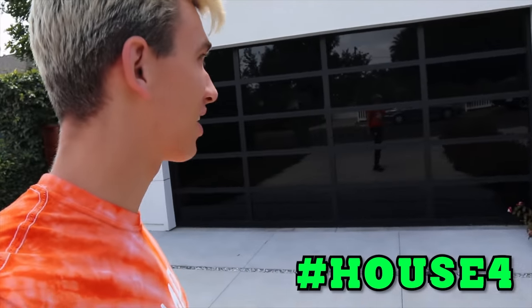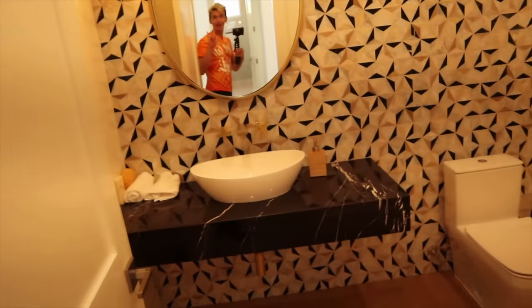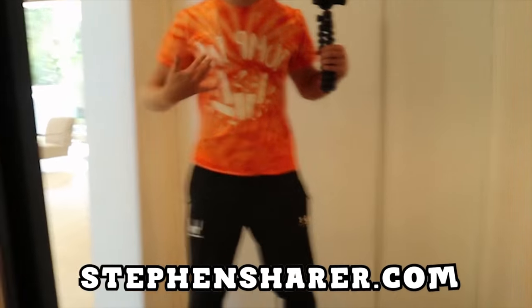Sharers, this is the fourth house we're looking at today. Let's go inside and take a look - it looks super nice, it's brand new, it was just built. So you walk in here - huge and open. There's a bathroom to the left, pretty nice, huge mirror right here. And then whoa - huge bathroom there. This is an office - this is huge. Big, big, big office. You can see the street from here. These cabinets are huge. Maybe put books in it or something.